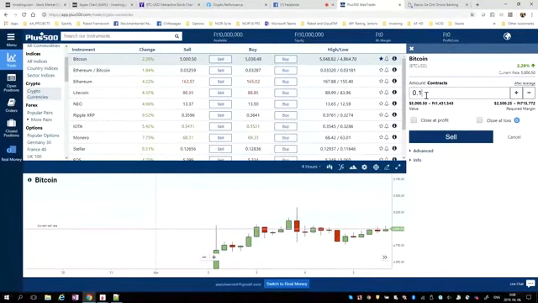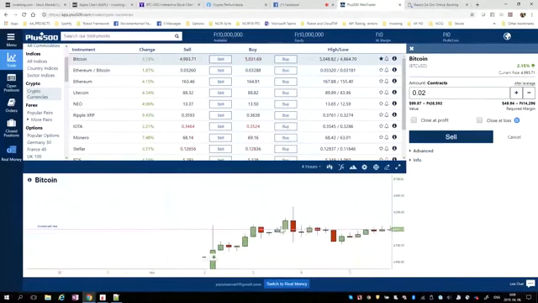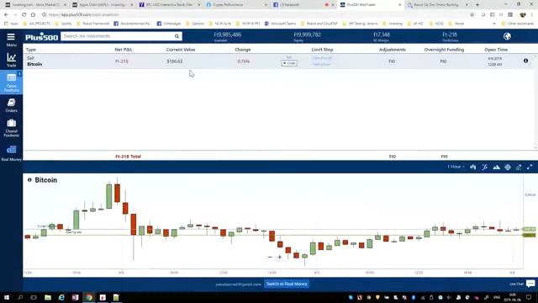I think for Bitcoin, you can have this 0.1. This is the lowest, am I right? 0.05. So this is the lowest because I can go up by, 0.02 is the lowest. So this is the amount in Hungarian forint. Now I want to short at the current market price, so I will sell. Then it goes here. And there, I'm already in the negative, because of course the broker earns from the spread. So this is the trading fee right away.